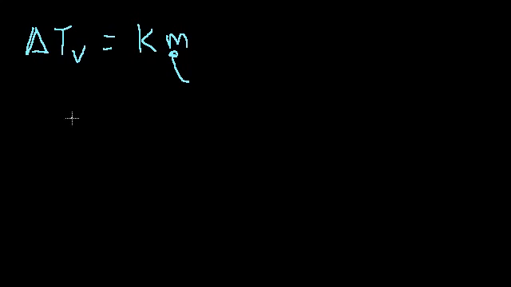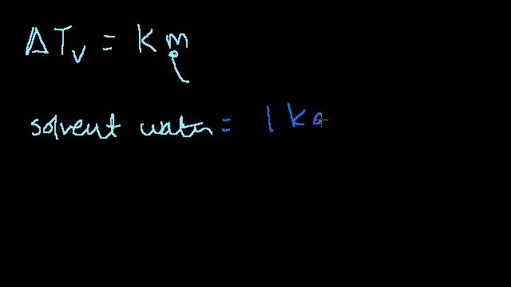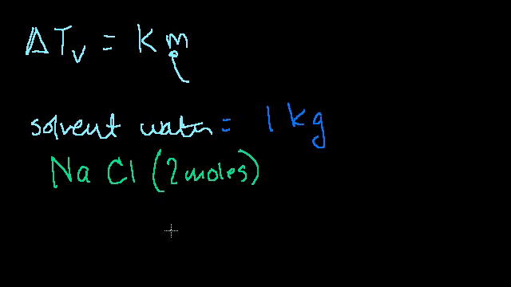So, for example, let's say I have 1 kilogram of water as my solvent, and let's say we're just at atmospheric pressure. And let's say I have some sodium chloride, NaCl, and let's say I have 2 moles of NaCl. The question is, how much will this raise the boiling point of this water?